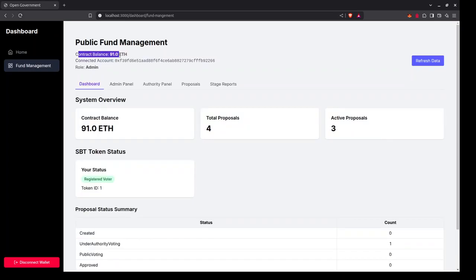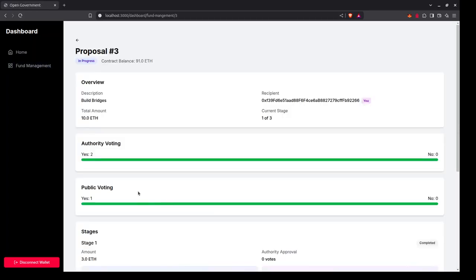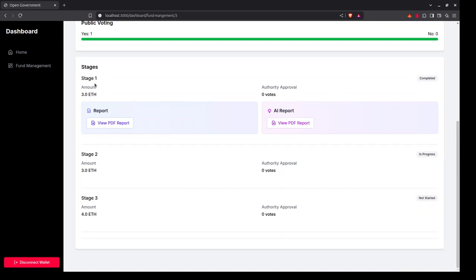Initially the current balance was 94, and the second stage amount, which was 38, has been transferred, and it is now 91. We can also check in the proposal section, where we can view this particular proposal, and we can see that stage 1 has been passed successfully and it is now under stage 2.